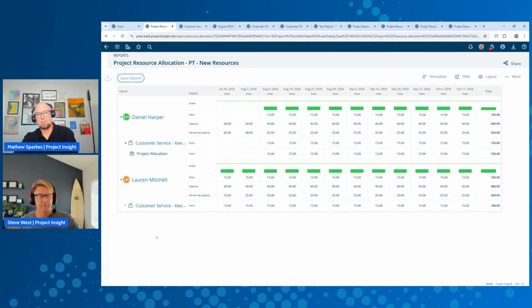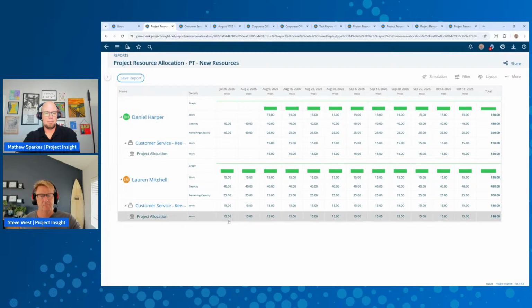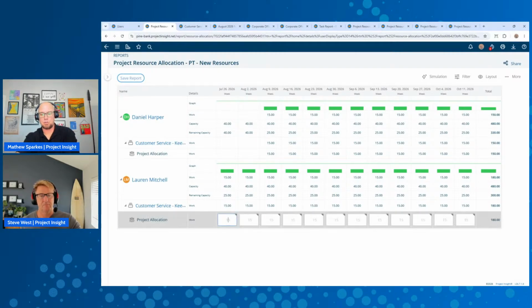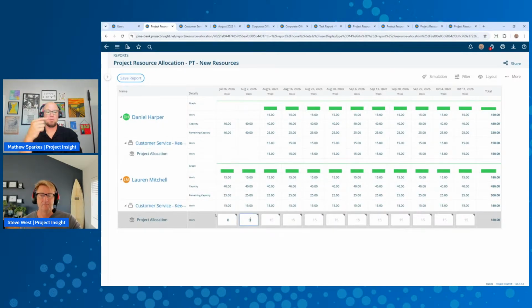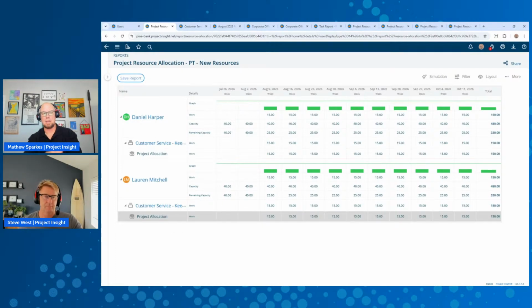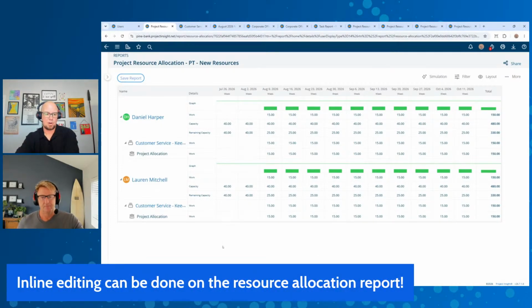Now, I made a mistake intentionally here, and that's that I didn't remove allocation from Lauren this week and next, when they'll be training, which I can actually do inline here, which is really helpful on these kinds of reports. I don't need to go back into each individual project, which as we start to load more and more projects on here, will be more and more beneficial for me to balance my team or edit what sorts of workload or assignment people have on projects.